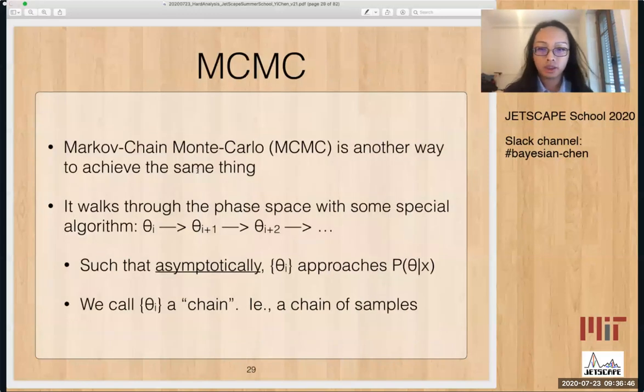And in the statistical analysis here, we use what's called the Markov chain Monte Carlo. And it sounds fancy, but it's basically just another way to achieve the same thing. In other words, it can shoot darts much more smarter than us.